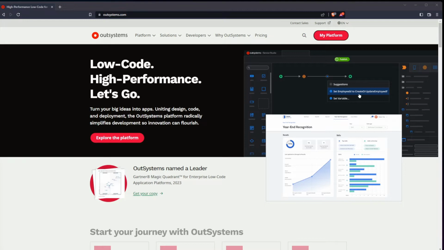So, where does OutSystems 11 come into play? Well, as you can see on the screen, OutSystems, mainly OutSystems version 11, is a development platform that falls into this category of low-code developer tools, and it allows building web and mobile applications using a very powerful visual language.